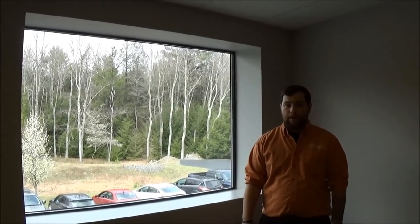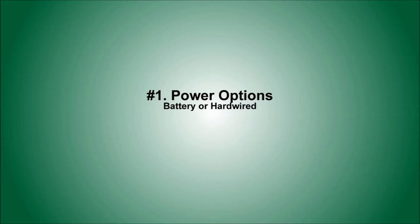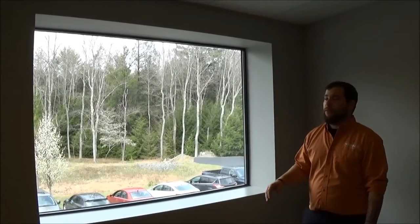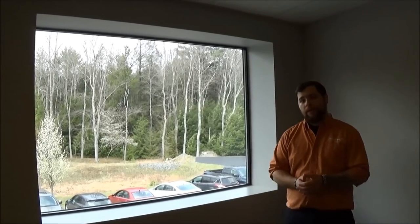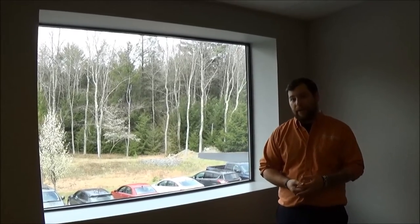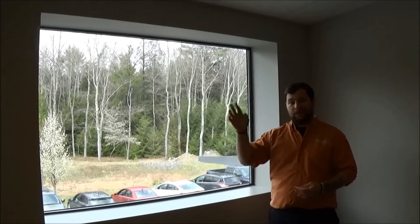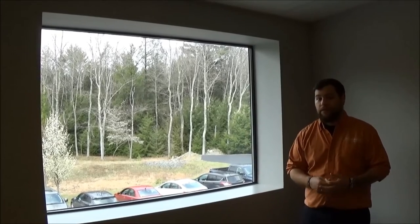The first of six things we're going to mention is how we're going to power the shades. Here you see we don't have a shade in this window right now, so what we have to do is determine whether we can run a hardwired shade or whether we're going to go with a battery operated shade. We're always going to want to recommend doing a hardwired shade if we have that option. If we're in pre-construction then that's the ideal way to do it, but if we have a finished wall and the customer is not keen on tearing out the sheetrock or pulling wires, then battery operated is the way to go.